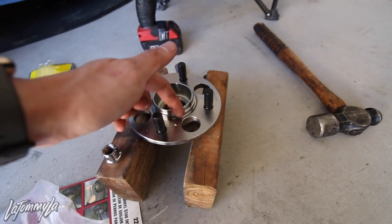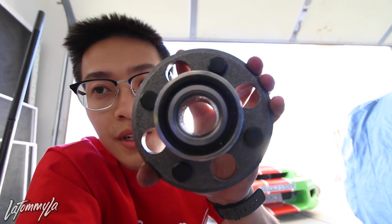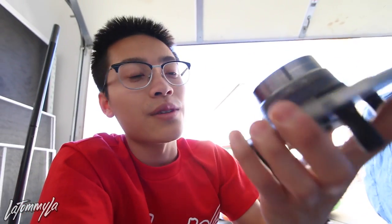In order to install these, you just have to take off the axle nut - it's a 32. If you're running rear rotors or a rear disc conversion like I am, then you're going to take off the rotor, take off the caliper, and then take off the whole hub assembly. The new wheel bearings are built in on the rear, so they're a lot easier to replace compared to the fronts.